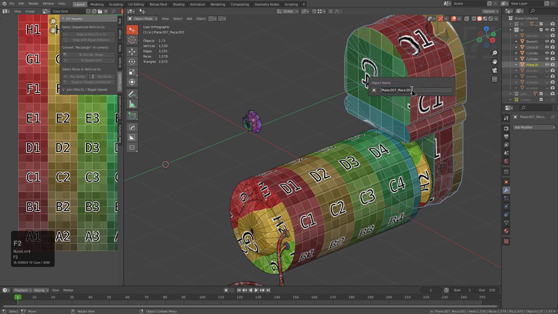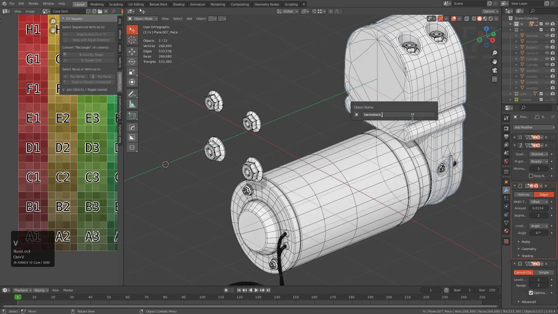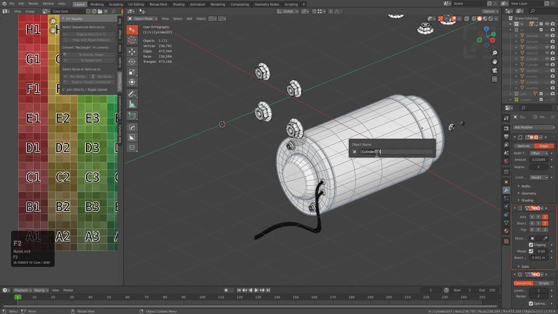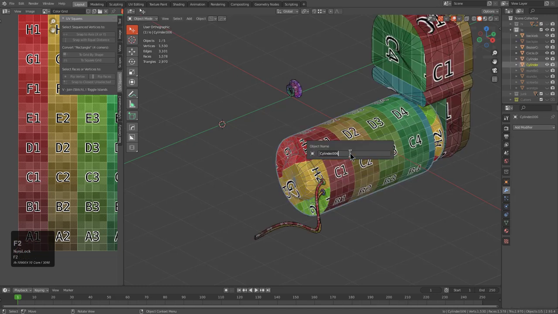We'll call this Backy Back Low, and let's just copy that as well. Go to our first layer, and we'll just call this High. Let's hide it. This area is called Doom Cylinder high. We'll just grab that, and we can go to our second layer and F2, and I'll keep pressing the wrong keys. It happens sometimes. And we'll just call that Low.